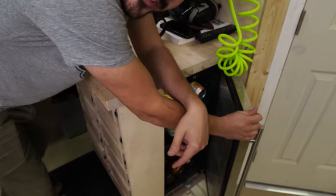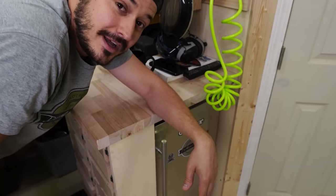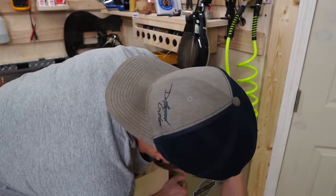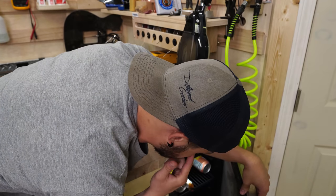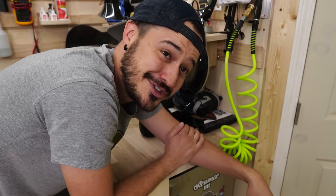Oh, a $20 bill. I got that as a tip for a gig the other day. It was while Chris and I were playing a gig together, and I was like, you know what? I think this is a good seed for beer money for the fridge. So it's in there now. Whenever we run out of beer, we're going to go stock up on that. But anyway, so we got room for lunches, waters, snacks, you know, beers at the end of the day, which I think as soon as we finish this video, we're probably going to have a cold one. Yeah, maybe you guys should do that too, if you don't already have one while you're watching this video.